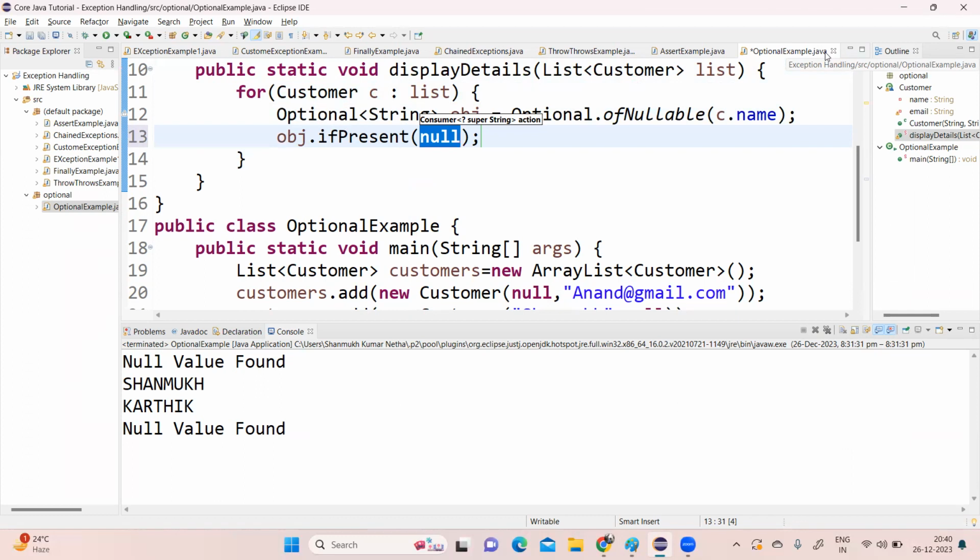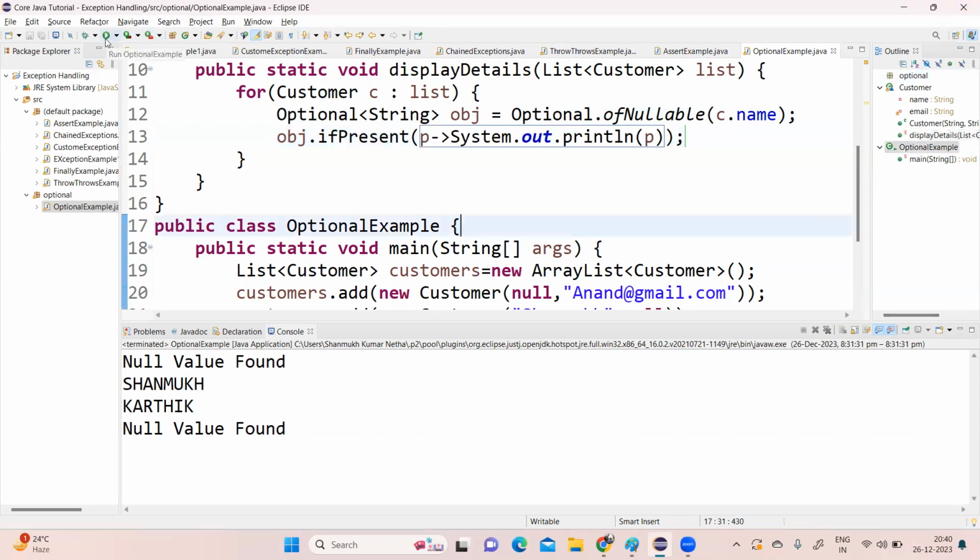If some value is present in the optional object, then write the lambda expression p goes to sysout of p. That's it. If a value is present in the optional object, then you are going to display the value of the optional object. Otherwise, it won't display anything. So this is ifPresent.